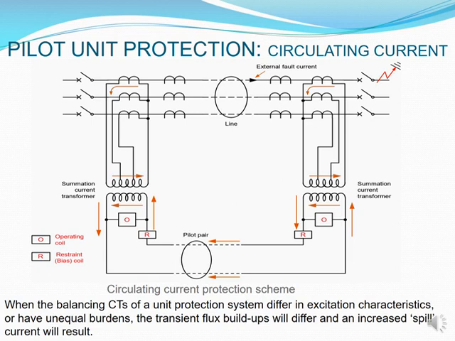But the minute you had a fault that was within my zone, then you have a flux that will build up and will make a spill of my current, which will then result really into my current flowing into my CTs and into my relay, but on the operation side of my relay.